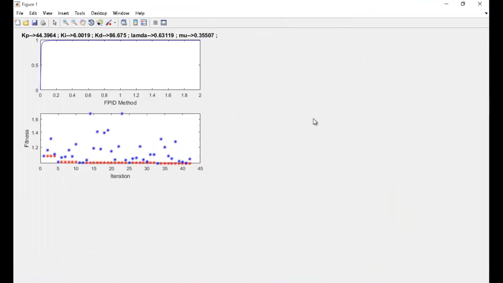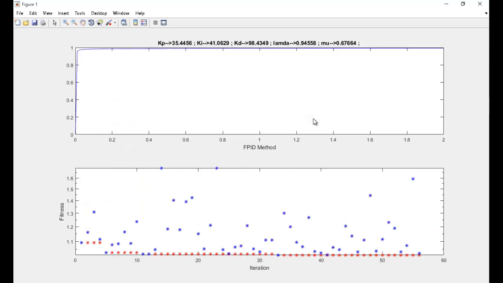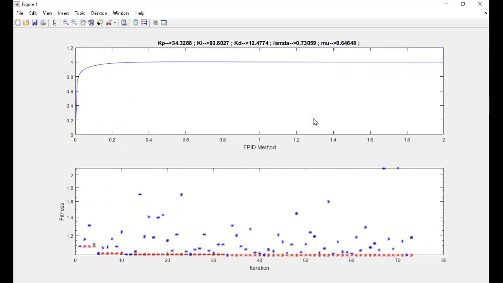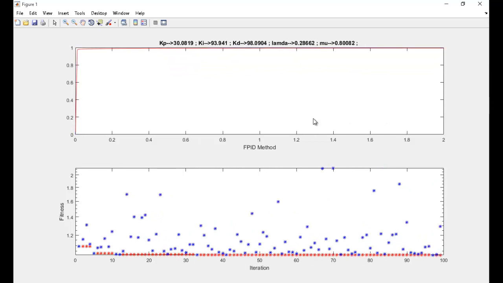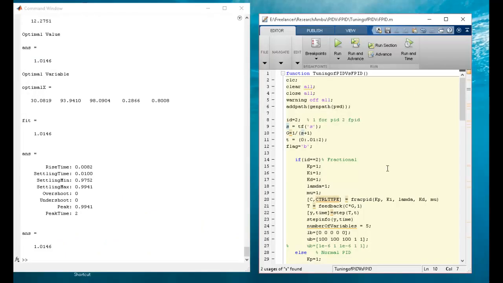You can see the difference in response. Many people who use FPID are confused about how to handle FPID and PID, so I have created a common code to help understand the difference between the two.